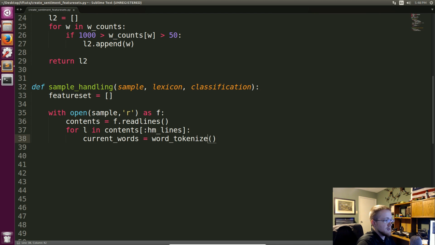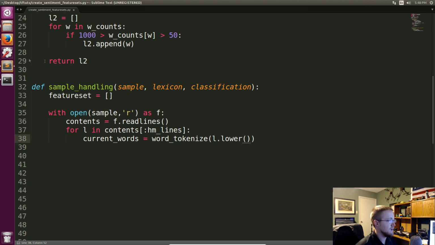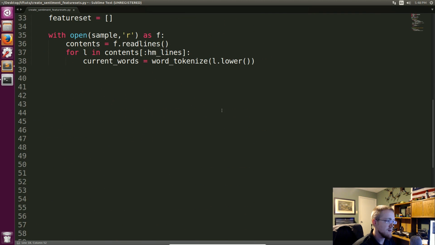And we're going to tokenize l.lower. I think we'll do a .lower here too. I'm pretty sure it won't matter, but we definitely want these two to be the same. That's for sure. So anyway, we'll keep that there.